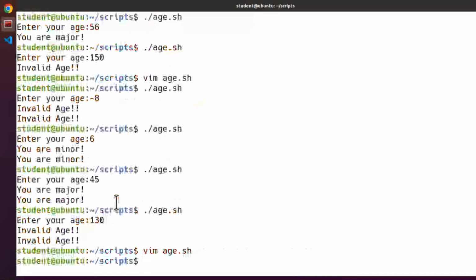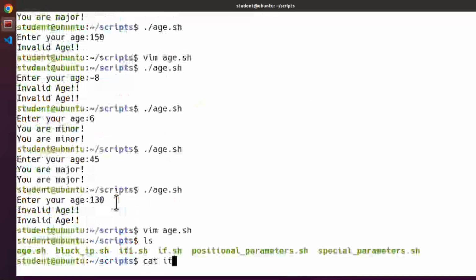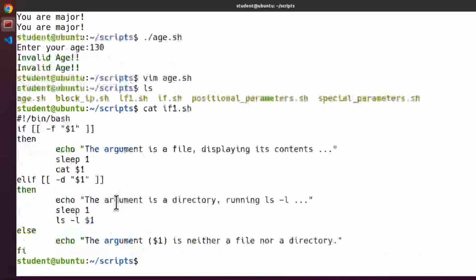Let's take a look at the last example of this video. Let's return to the script created in a previous video, the one that takes an argument and checks if the argument is of type file or directory.